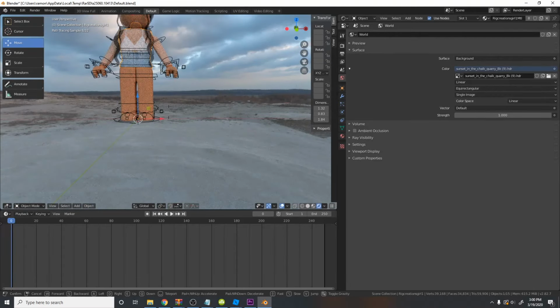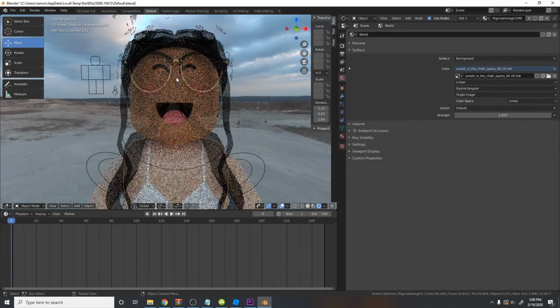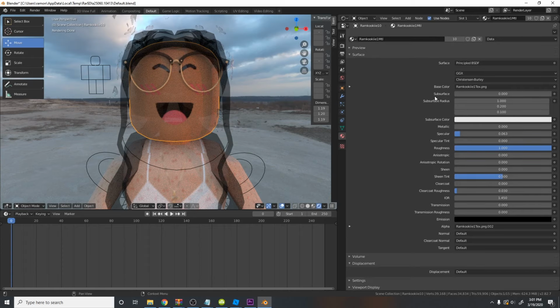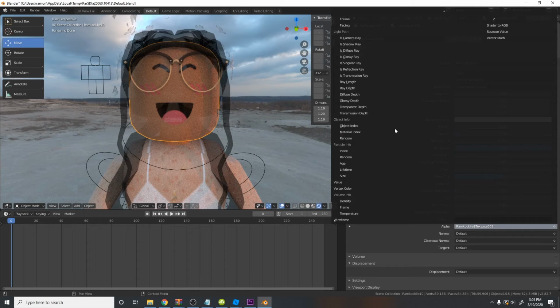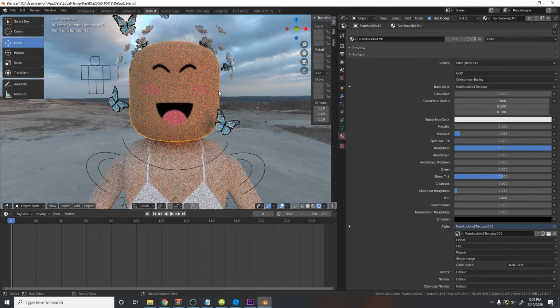Oh, right. A lot of people are asking me why the head or the hair isn't visible. To fix that, click it and go here at the right side. It says material properties. Click that. Scroll down to the bottom until you see alpha. Click that and scroll up and click image texture, and that should do it.